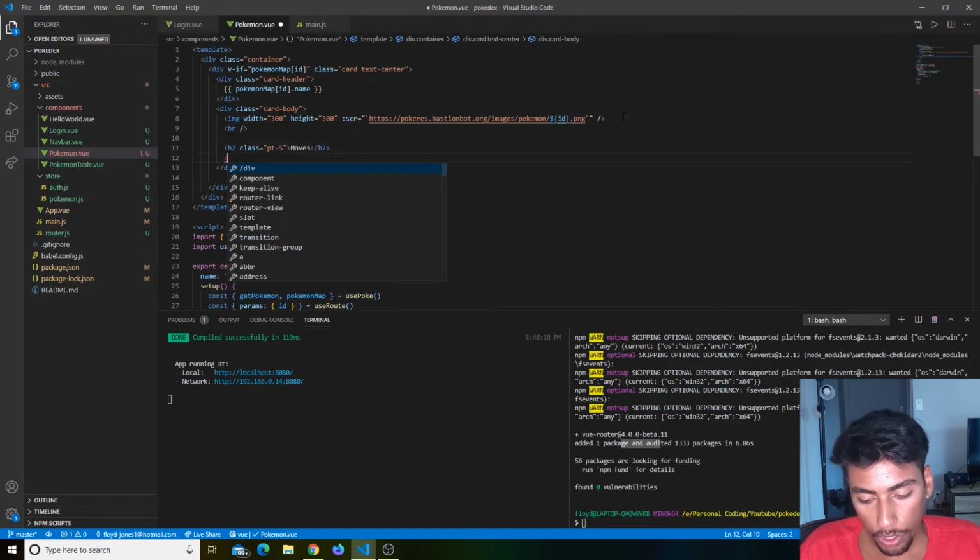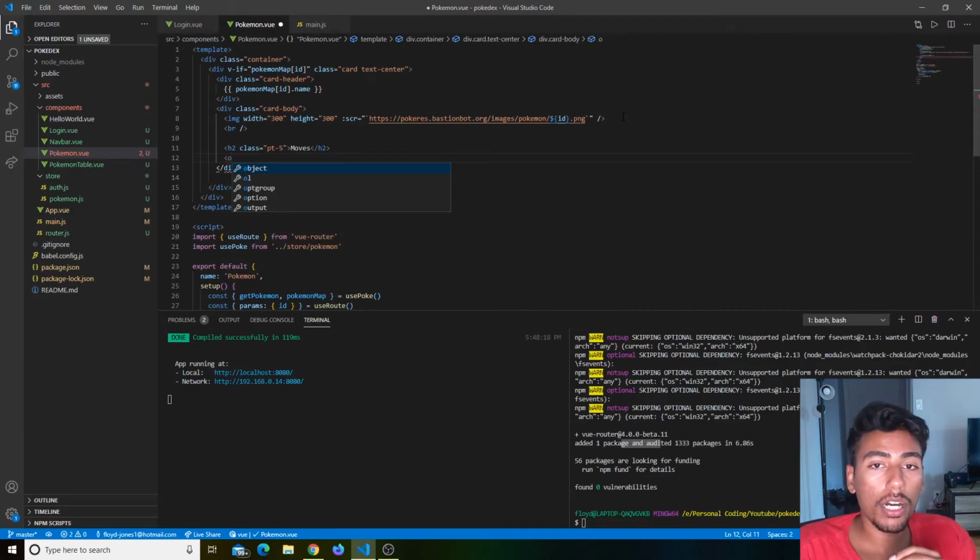And if you remember how there's going to be a list of moves, and we need to iterate through the moves that is in the object. So if you remember, the way to do that is actually v-for.